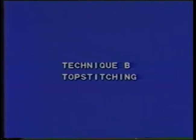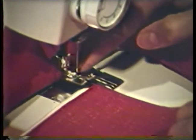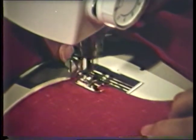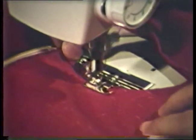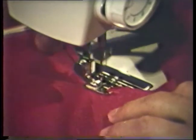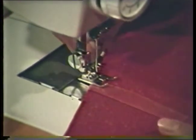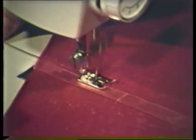Topstitching is done on the right side of the garment an even distance from an edge or seam. The edge of the presser foot can be used as a guide for even topstitching. When starting on a finished edge, it is better to tie threads rather than backstitch. The longest stitch length is usually used for more decorative topstitching. To make topstitching more obvious, try two strands of sewing thread or a single strand of topstitching thread as the upper thread. It is usually necessary to adjust the machine tension when a heavier thread is used. When the topstitching is further from an edge or seam than the width of the presser foot, transparent tape or a quilting guide attachment can be used as a stitching guide. Hand basting could also be used as a guide. If the fabric tends to push ahead of the presser foot as you sew, try additional hand basting on each side of the topstitching line to hold the fabric.